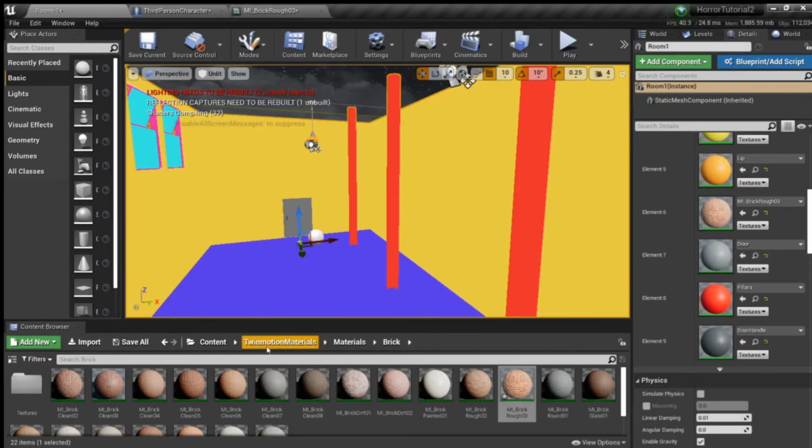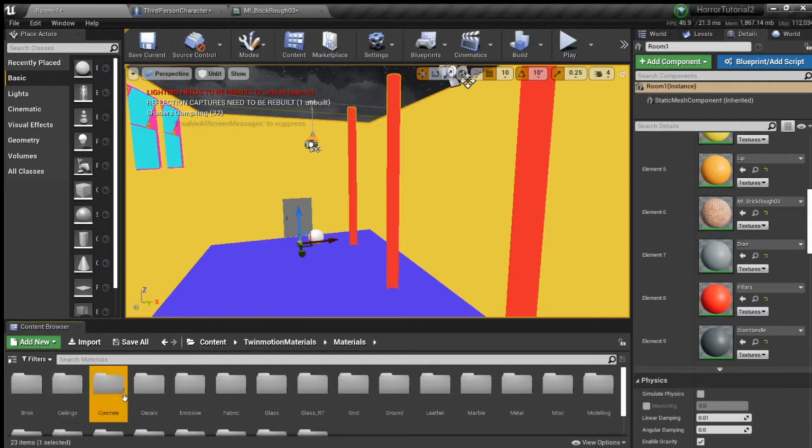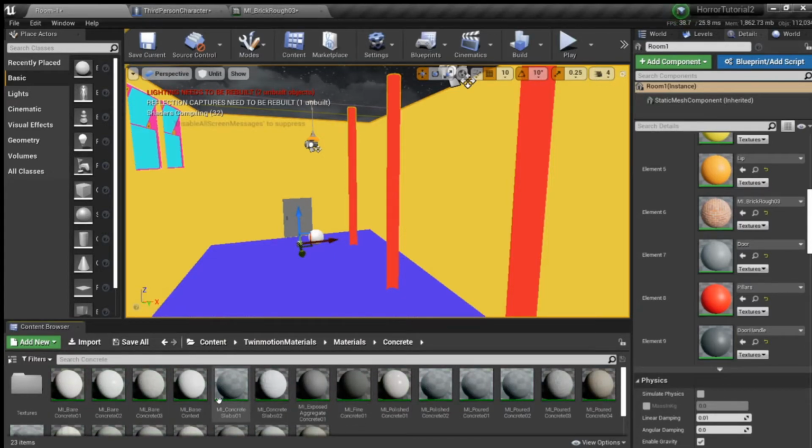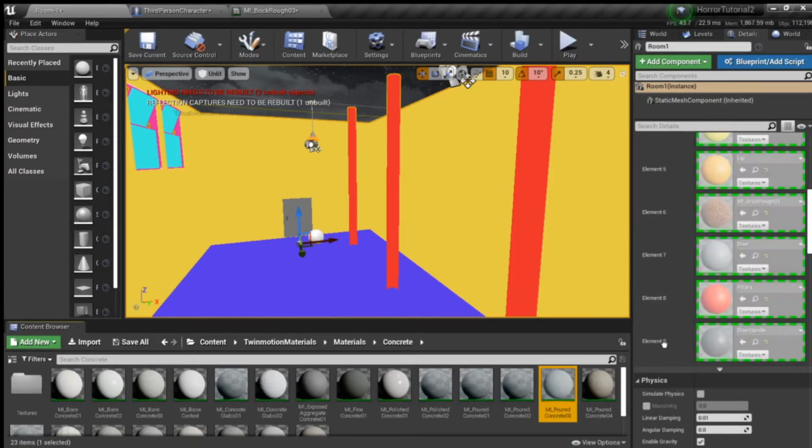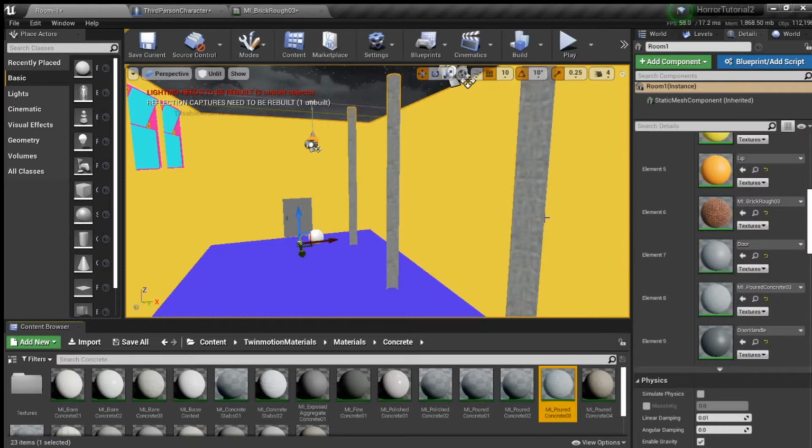Okay, first things first, let's go back to our materials. Let's go to concrete. I want to add in, let's have a look what we've got. Let's have a look at that one. Some of these probably will be no good, but you just apply as you like. Let's have a look. Right, pillars.